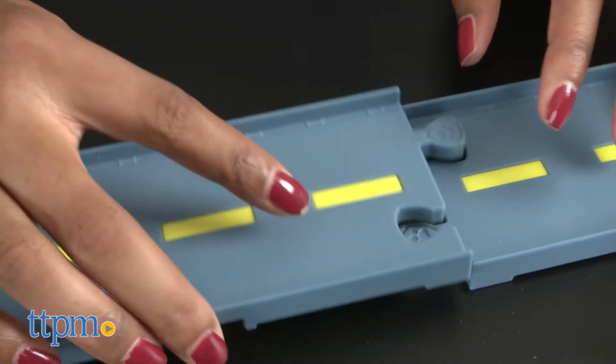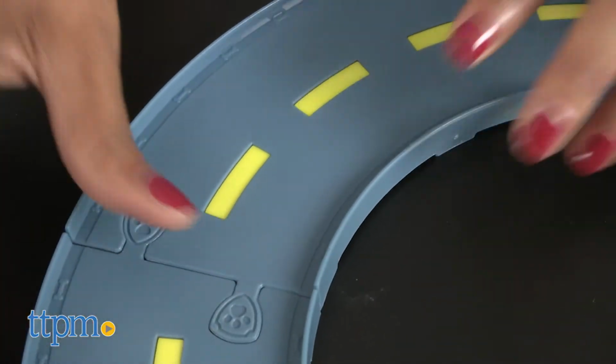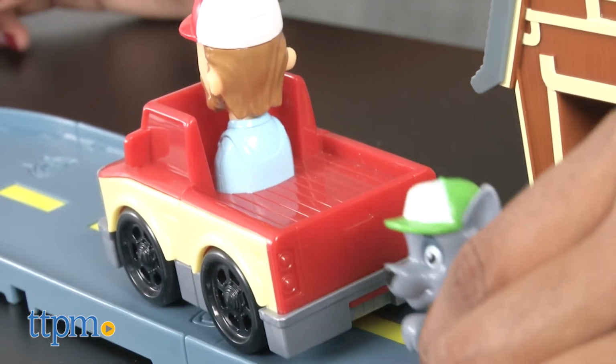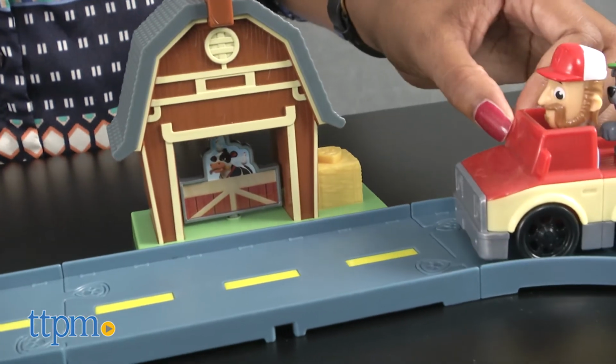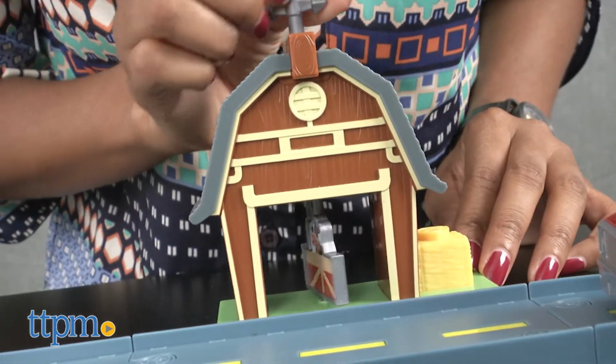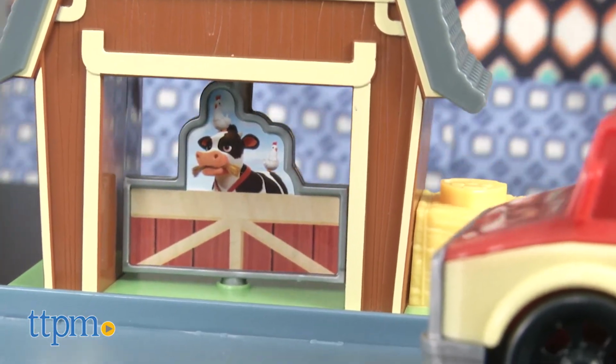To rescue Farmer Al's cow, set up your Paw Patrol track by connecting the track pieces. Have Rocky hop on the back of Farmer Al's racer and race over to the barn to save his cow. Once at the barn, rotate the weather vane to open the fence. Press the yellow button to reset. You can also decorate the barn and car with the included stickers.